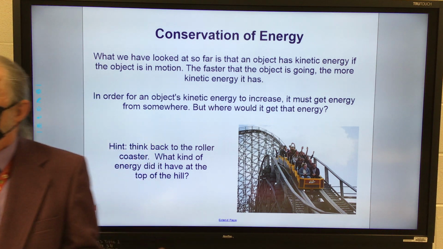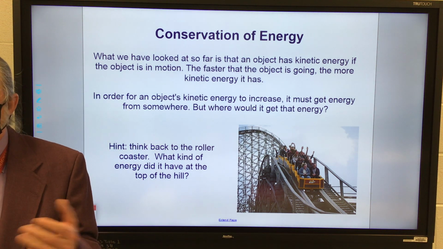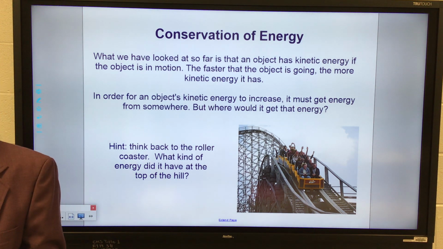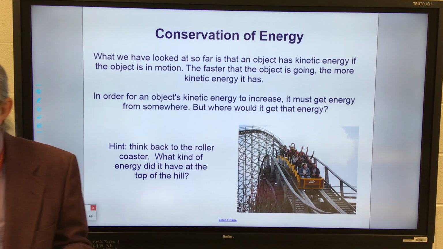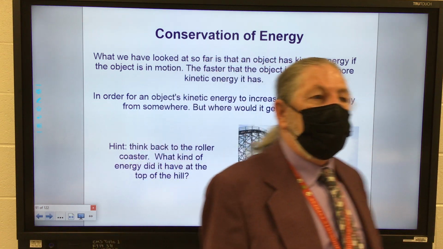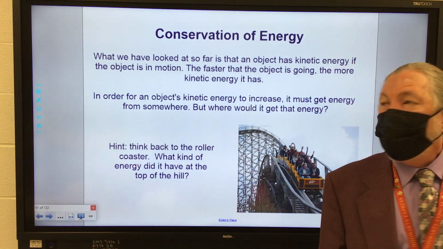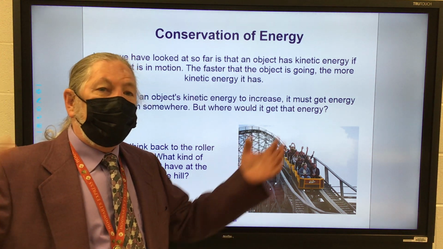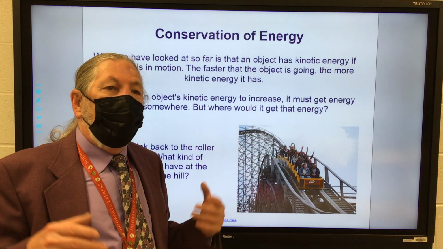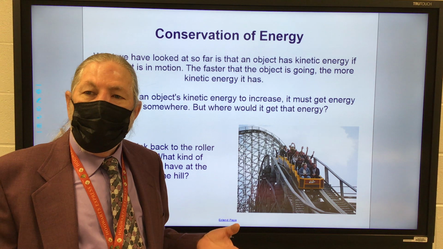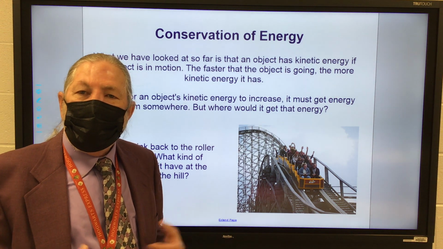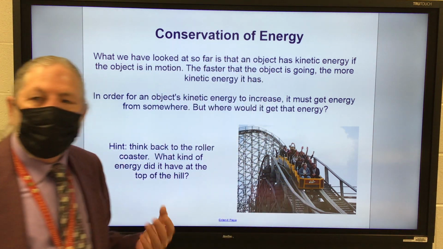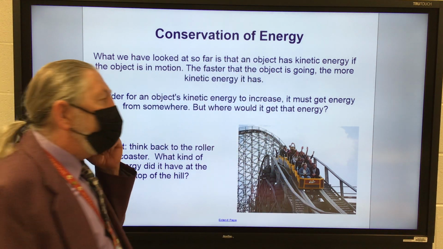In other words, let's say a car driving 20 miles an hour is going to have less energy than a car driving 55 miles an hour. The car going 55 miles an hour is going to have more energy, okay? And also, you can add to that the size of the vehicle. A fire truck is going to have more energy than a tricycle, right? Does that make sense? It's going to have more potential and kinetic energy, okay?